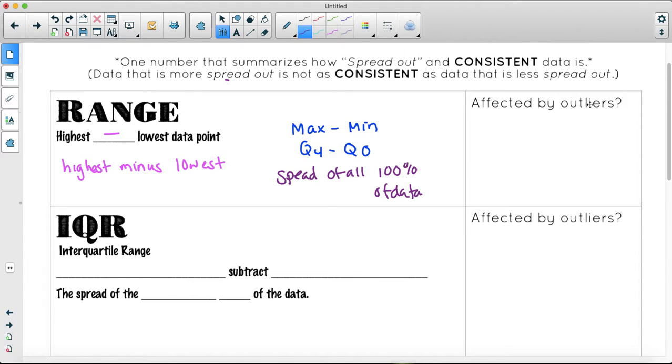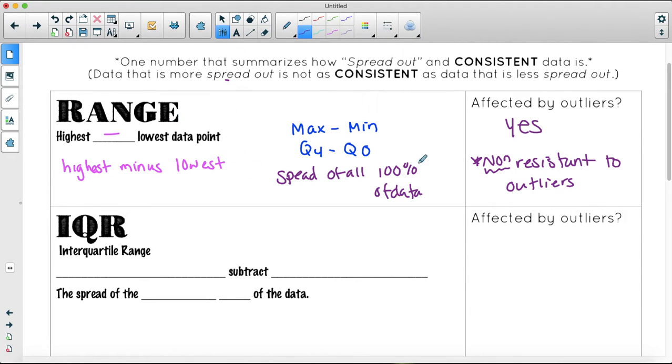So the outliers could affect this range, because outliers would be considered part of the highest or the lowest. So we might have a lot of data in the middle, but then some data way out on the outside, which will affect our highest minus our lowest. So the range is non-resistant to outliers. Because again, I might have a whole bunch of data in the middle, but then one outlier at the end might say that all of my data is between this much room, versus most of my data is in here. So the range can definitely be affected by outliers that are much smaller or much bigger than the rest of the data.